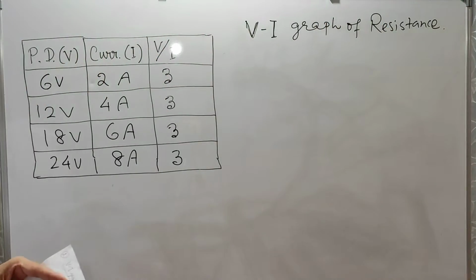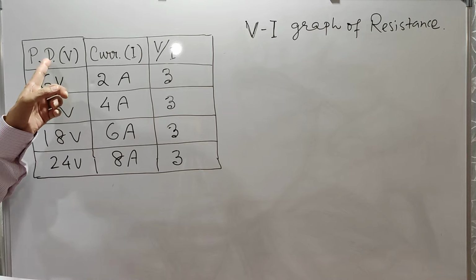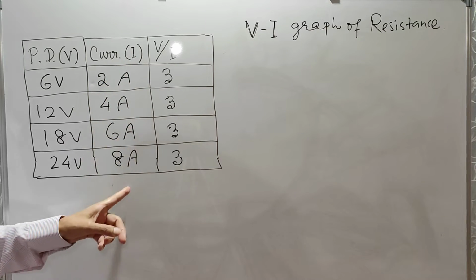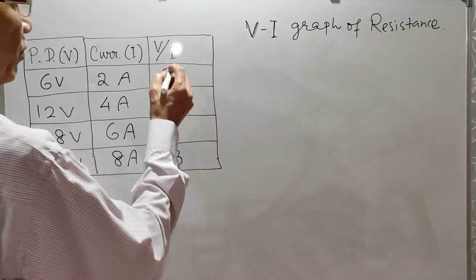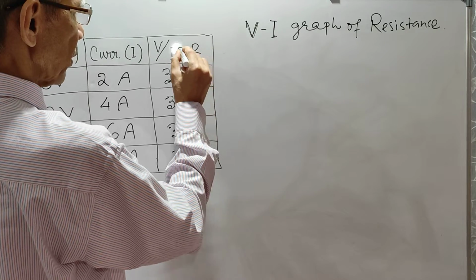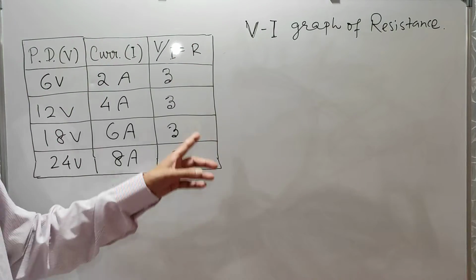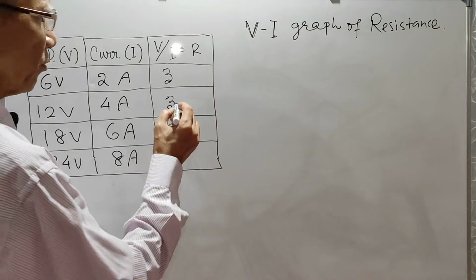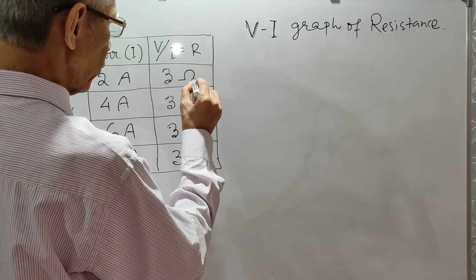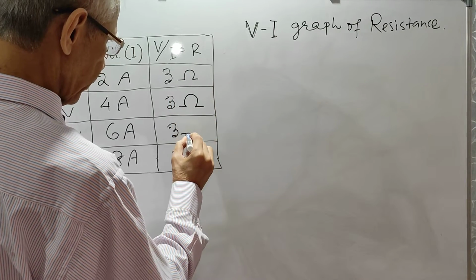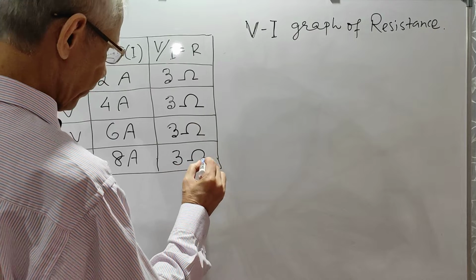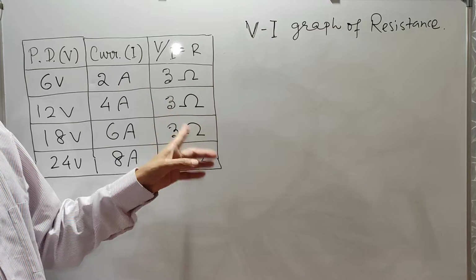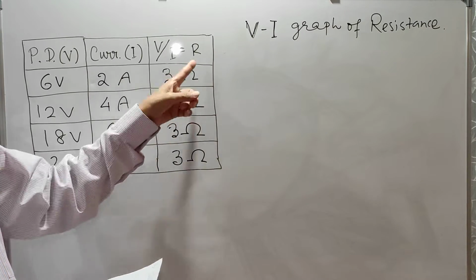By the way, one thing here. You have seen the SI unit of potential difference is volt. The SI unit of current is ampere. Now the SI unit of resistance: V by I equal to R, we already got this formula. So this R is the resistance, and its SI unit is ohm. This is the symbol of ohm, a Greek letter called omega, which is the symbol of the SI unit of resistance. So the SI unit of resistance is ohm.